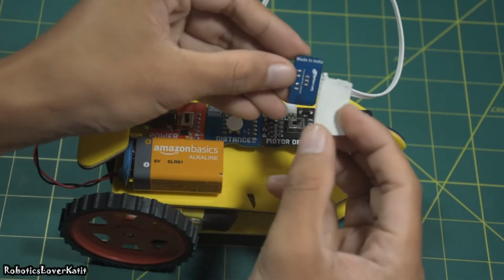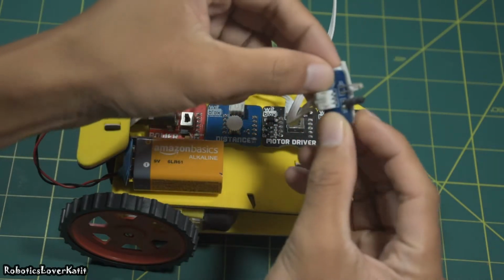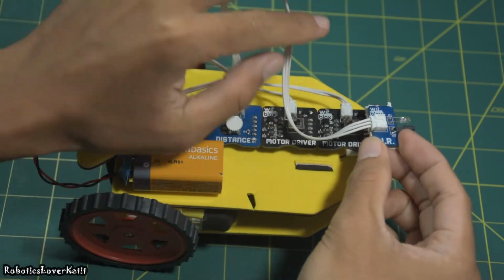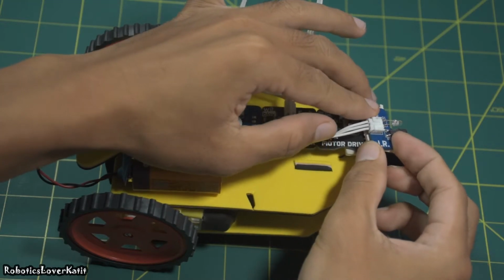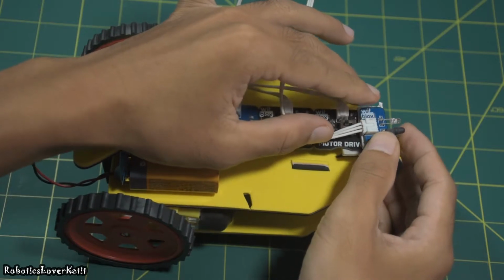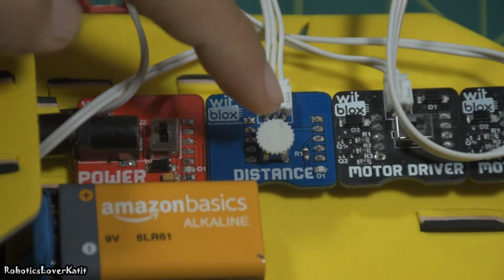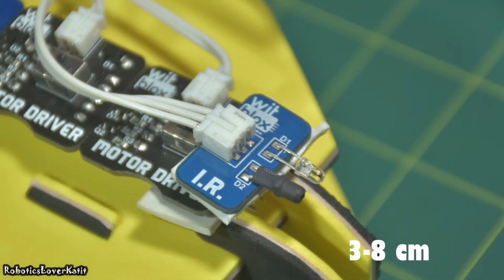Attach the air sensor to the robot with the help of double tap. This is the switch for the plumbing robot. Use this knob to set the distance of the object from the robot. Note here that the air sensor works based on a range of 3 to 8 cm.